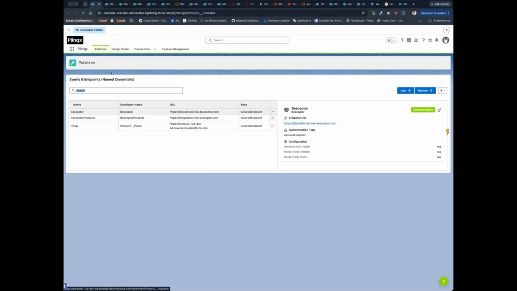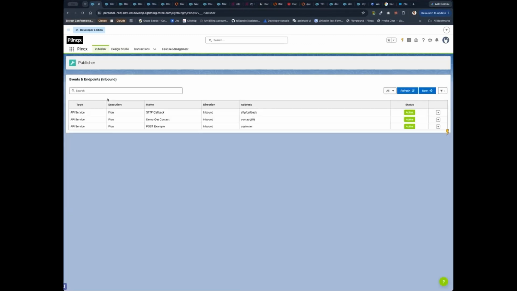So again, that's going to do the API calls for us. The nice part of this is I don't have to authenticate every time. So just as a developer tool, this is what it's going to help me with. So back into Salesforce. Remember, the requirement is: external system calls Salesforce, gets data, and the data comes back.